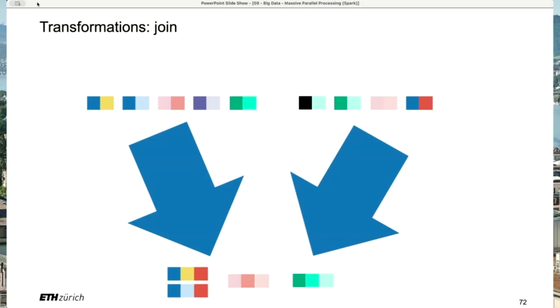It should remind you of the join in SQL with relational tables. Right? It's just that we abstract away the relational table as just the keys and the rest of the columns are just the values. For whom is that natural? Right? So this is a join, and we have left outer join, right outer join, full outer join. So you see this is yet another example of how you can actually implement a language like SQL on top of this.